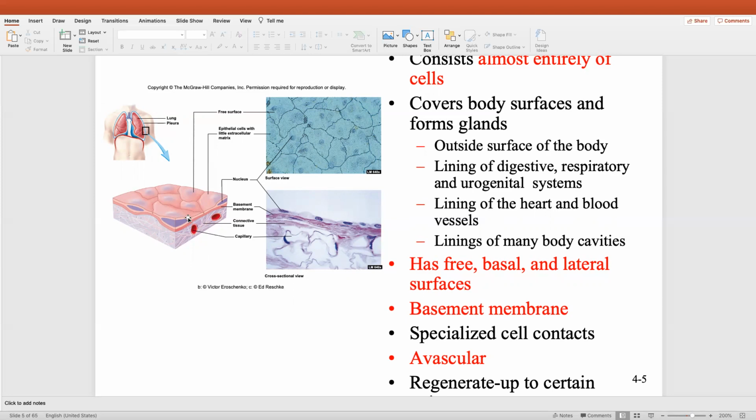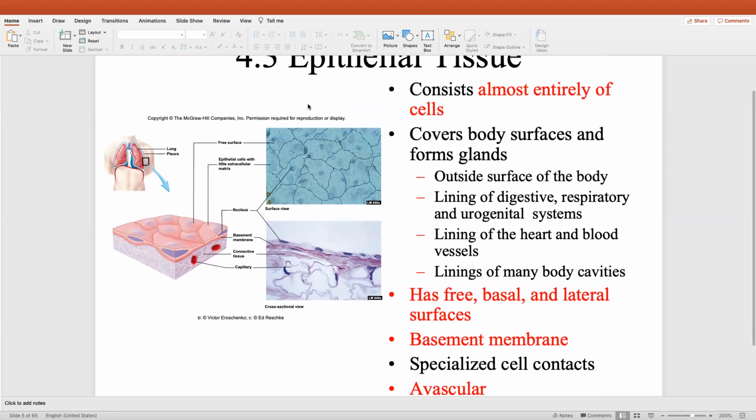Now, as part of the epithelial cells, we're going to see stratified squamous cells are a type of epithelial cell. We see stratified squamous cells in your skin, in your epidermis, right? That stratified squamous cells is an epithelial cell cluster, and you've gotten maybe a paper cut before. When you got a paper cut, we're going to see stratified squamous cells.